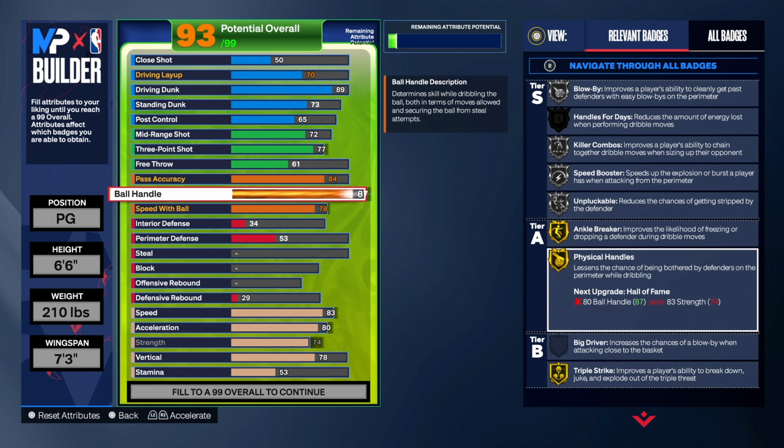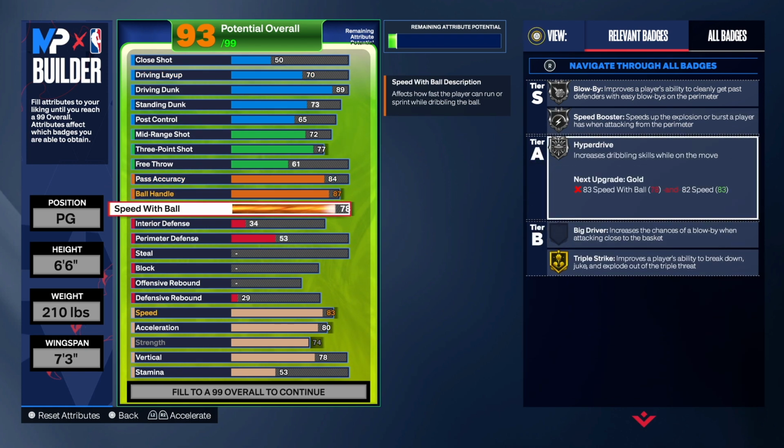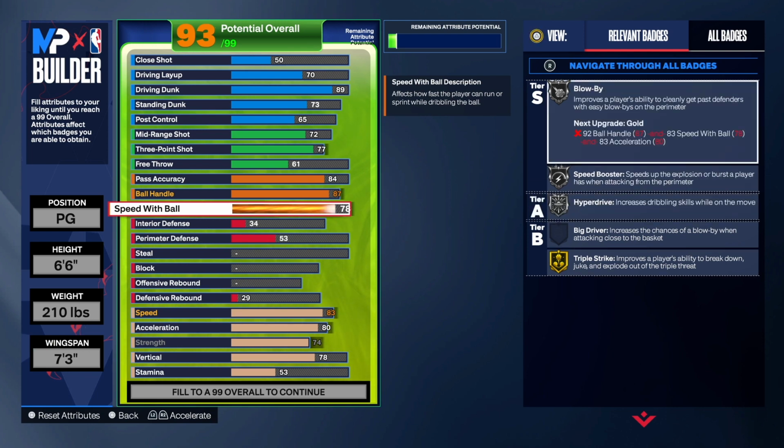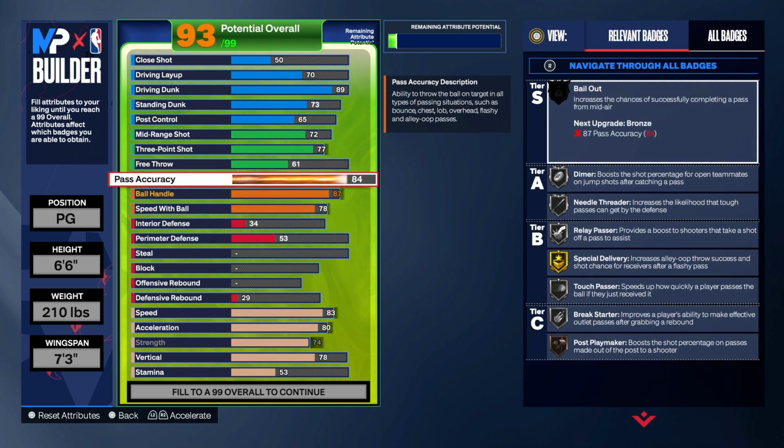We got ankle break on gold. We got physical handles on gold, and we also have triple strike on gold. And those are great badges. As you can see, we also get hyperdrive as well. So we are looking good when it comes to the playmaking badge, being able to get your own shot, being able to get the ball to your teammates on time, on target, and that's very important.